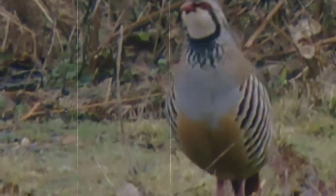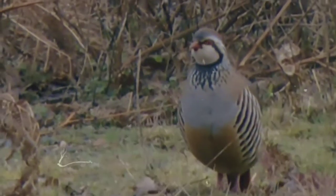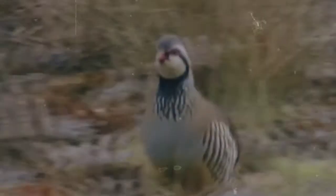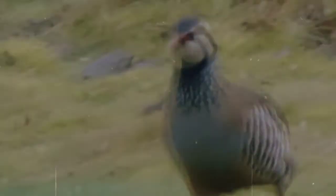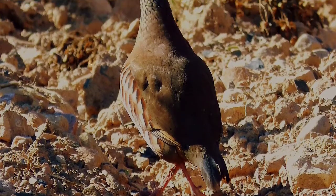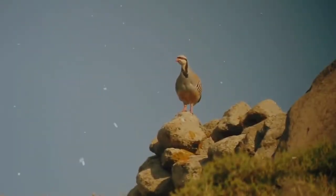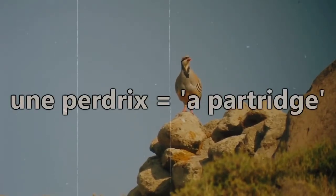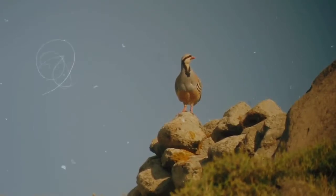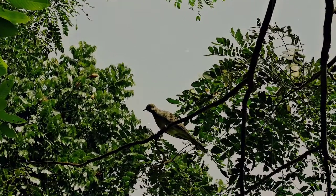There are multiple interpretations of this floating around the interwebs, one such being that the partridge is a representation of Jesus Christ. But the one that seems to speak the most truth, and is probably also my favorite, is that it's a mispronunciation. I'm going to be frank here and say up front that I have never had a second of schooling in French. But as it turns out, we've discussed the word in question on this episode already. The joke is on me, because words are hard. Remember the scientific name for the genus of true partridges? The French word for partridge, 'une perdie,' sounds a lot like 'in a pear tree.' And this, ultimately, is the generally accepted reason as to why that partridge is sitting in that pear tree.